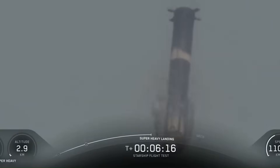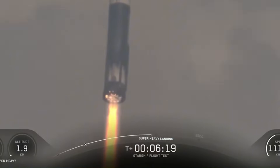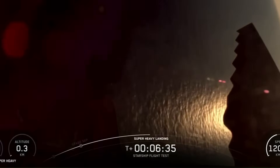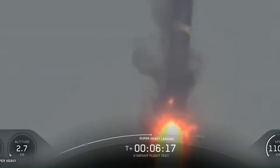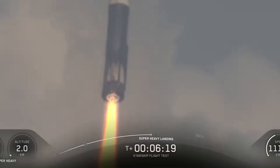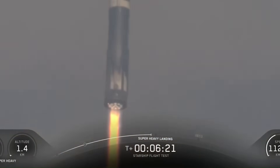In the new footage, you can actually see the glow building on the booster's skin as it re-enters the denser parts of the atmosphere. Tiny bursts of cold gas from the control thrusters help keep it stable as it falls from the edge of space. The fins constantly move back and forth, steering the 70-meter-tall rocket body toward the landing zone in the Gulf of Mexico. The precision is incredible, considering the booster is still traveling faster than the speed of sound at this point.